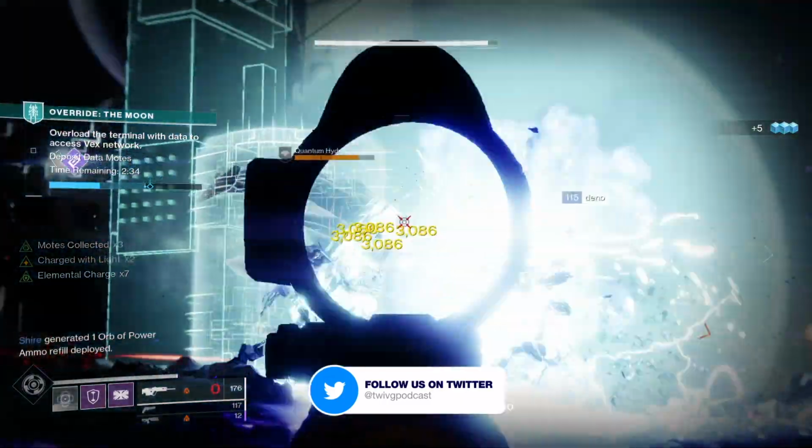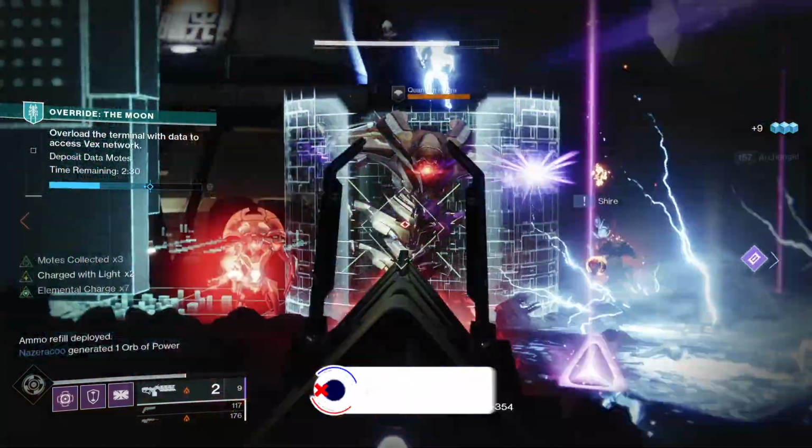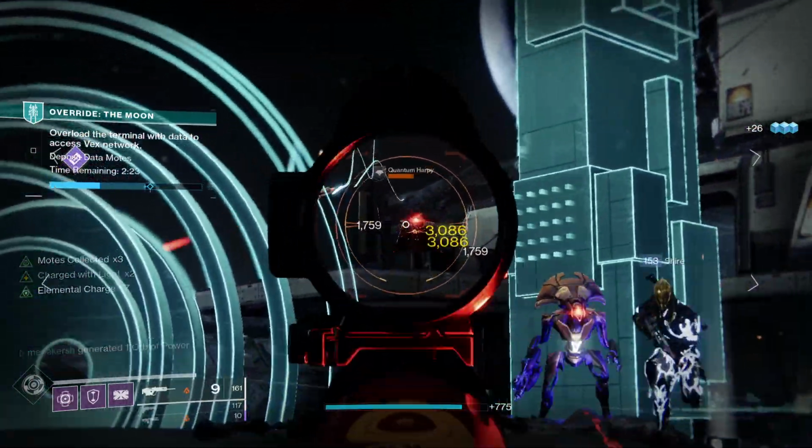Well, next up, let's have a look at the Pleiades Corrector god roll guide. So for PvE, Arrowhead Break, Armor Piercing Rounds, Four Times the Charm and Multi-Kill Clip is a very popular roll out there with the community at the moment.